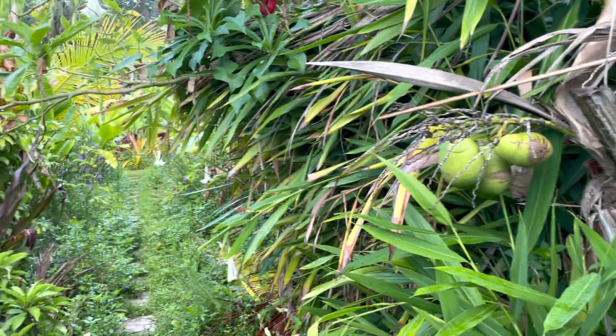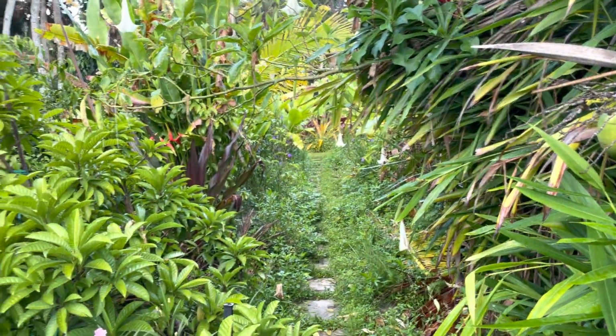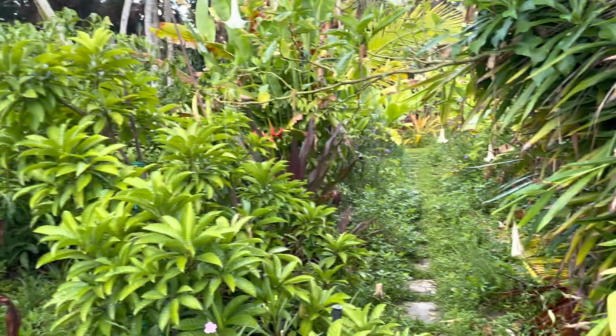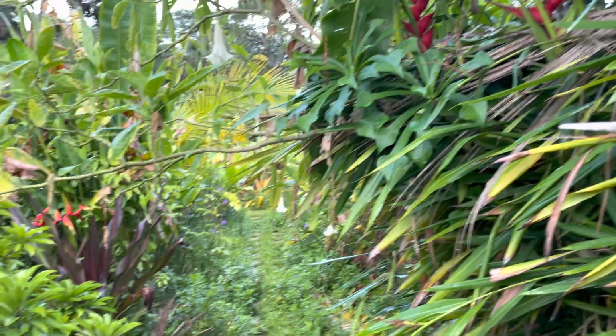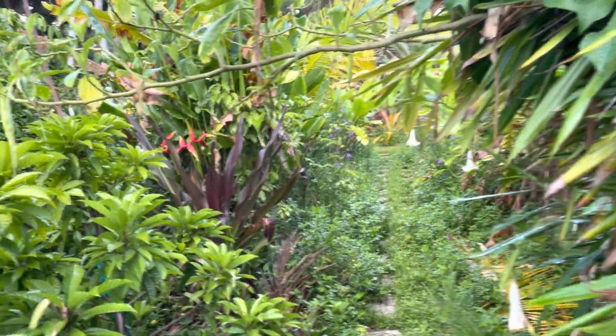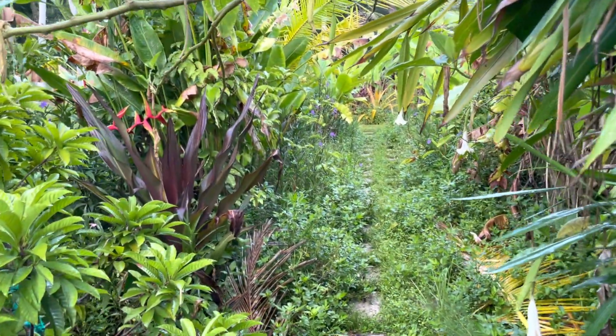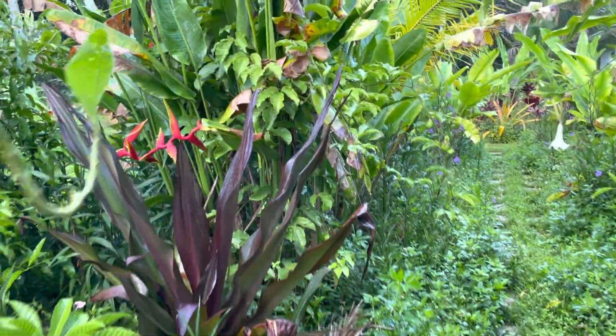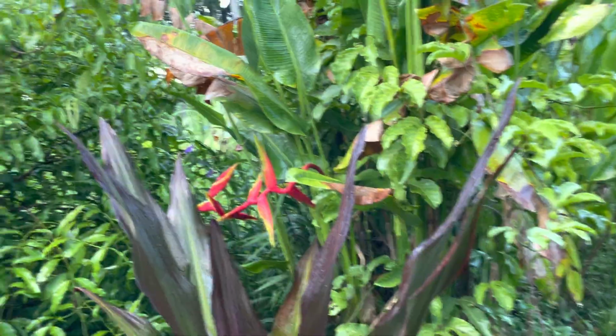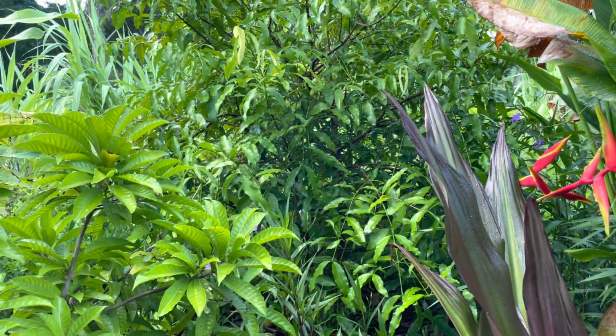It seems like the Garcinia madruno, the chirichuelo fruit, I had to leave it on the tree 3 weeks for them to sweeten up. We got 7 fruits off one of our many Garcinia madruno trees we have here this year, and hopefully next year we'll get more.